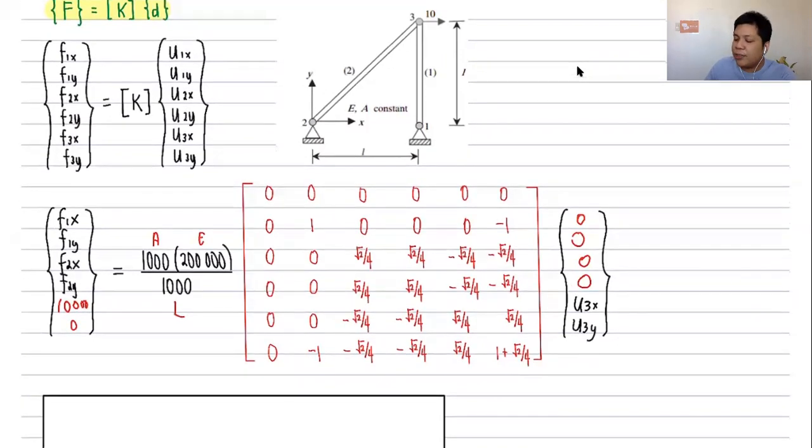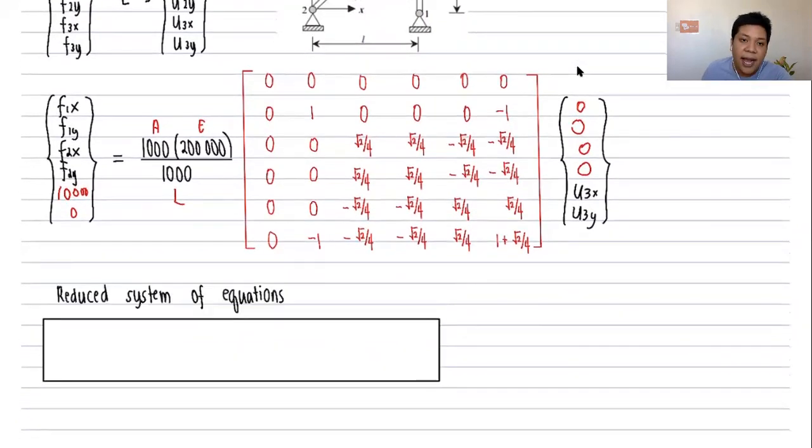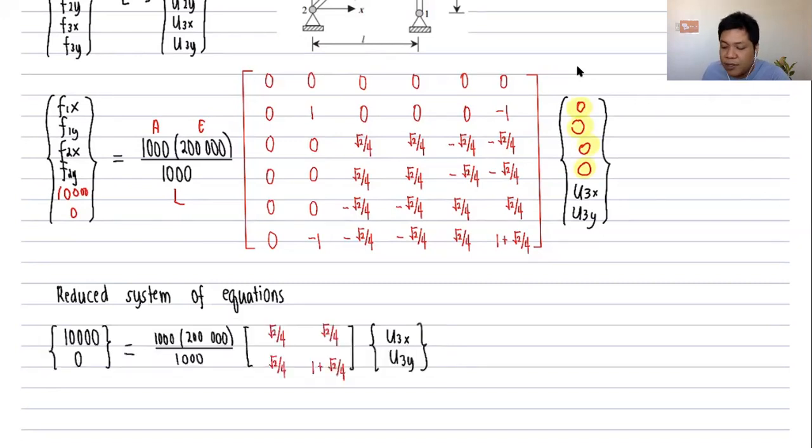Are we clear? Now that we have zeros over here, I can solve this system of equations, but I can reduce my system of equations so that I can remove some parts of the matrix because they will not be affected, since these portions over here are all equal to 0. So that represents column 1, column 2, column 3, and column 4. Correct? And again, I can also remove row 1, row 2, row 3, and row 4 without affecting my reduced system of equations. So I am only taking the 5th row, this one, and the 6th row with U3x and U3y.